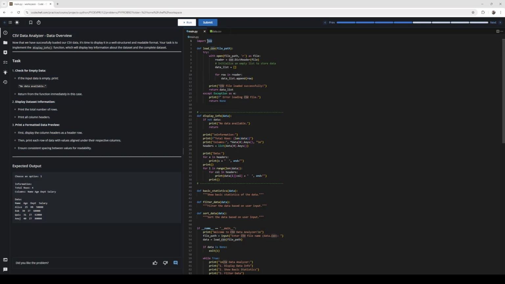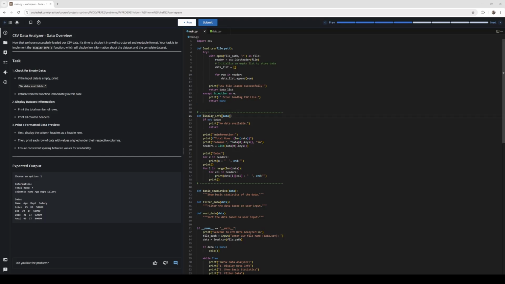First we're going to import the CSV module from Python, and then we have a slight change in the load CSV function. Basically, we're not going to give the newline or the UTF encoding, but we're going to open the file in read-only mode, and as usual we're going to give the reader as csv.DictReader(file), and then we're going to initialize an empty list, iterate through every row in reader, and append that to this particular list. After that is done, we're going to print out CSV file loaded successfully, and then return the list of dictionaries, or else if there is an error, as usual we're going to print out an error message.